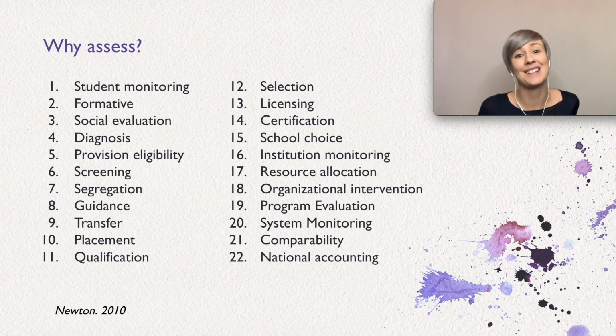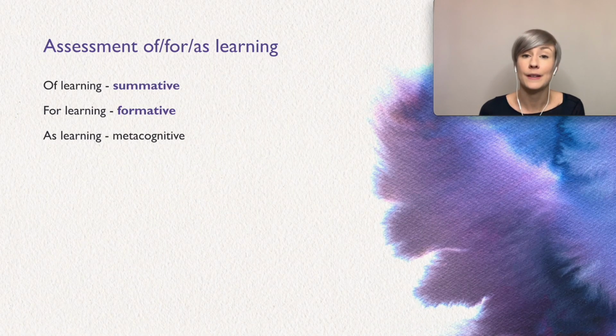So, as you can see, there are loads of different reasons for assessment on many different levels. So now let's take a closer look at some of the parts relevant in the classroom. And here we have 3 ways to think about assessment in relation to learning. We have assessment of learning, that is sometimes called summative learning. We have assessment for learning, that is formative. And then we have assessment as learning, that is metacognitive. So we're going to go a bit deeper into these ones.